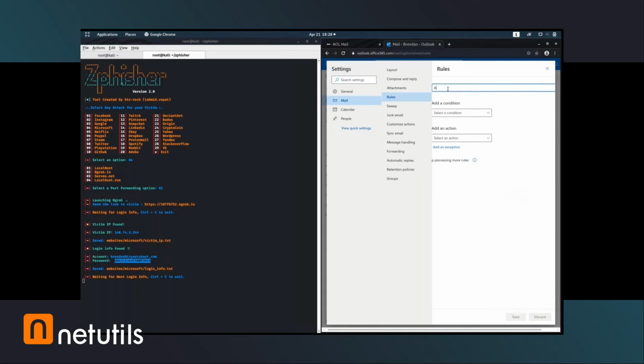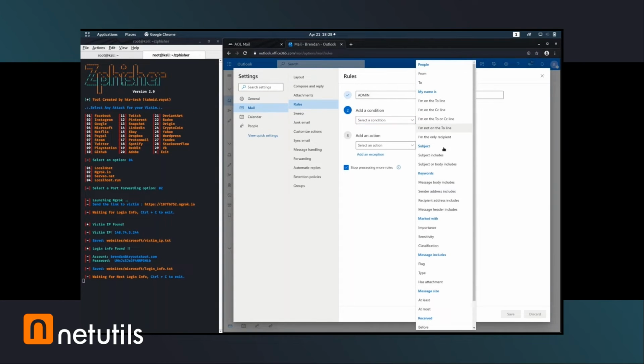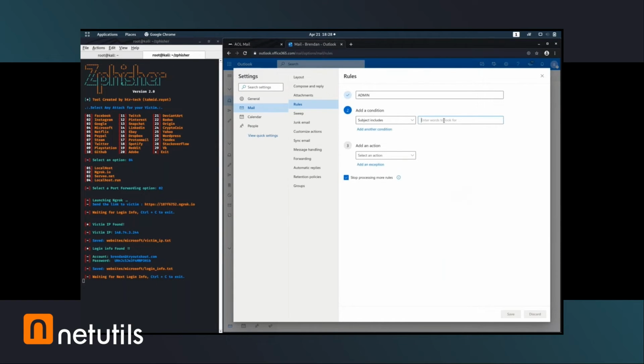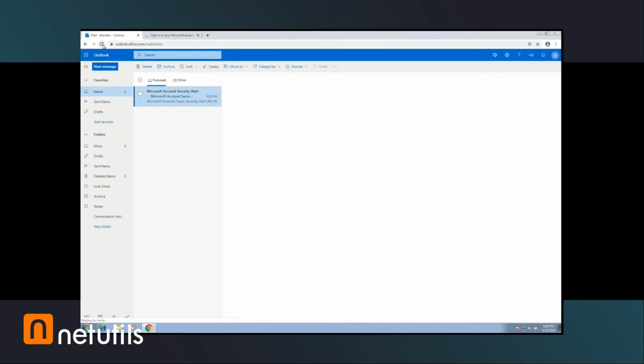So the first thing that the attacker is going to do is name it something inconspicuous, something that the user is not going to pay attention to too much. The next thing they're going to do is focus on a condition, such as anything where the subject includes a wire transfer. And then the last aspect of it is just making sure, okay, do we have the right email that we're forwarding this information to? In this case, that email is going to be the original AOL account that we used to craft and send the malicious email to the victim. So once we have all those three key aspects in place, that's where we would save this rule, and it would really just come down to the waiting game. Everything is input properly, it's saved, and you're really just waiting for the email to come through, and the victim has no idea this is actually happening.